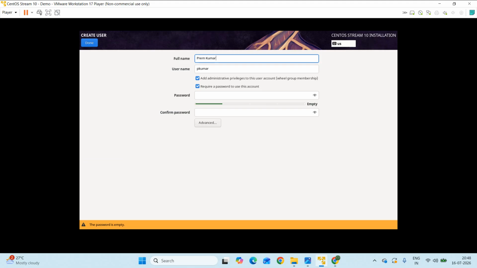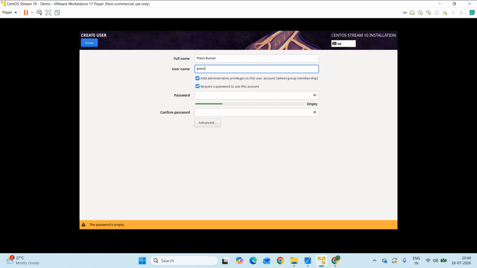Now, the next input is for the user name. For the username, people, I can accept this default that the installer has selected for me based on the full name that I entered earlier. However, I can change it now. So I will specify frame. Okay.